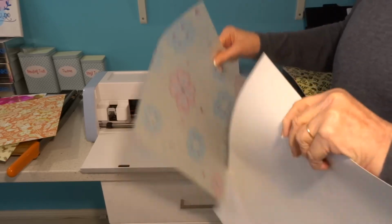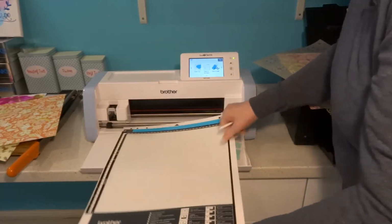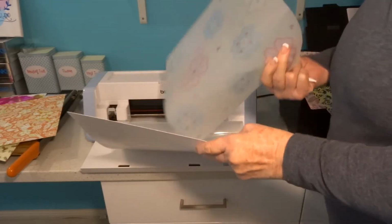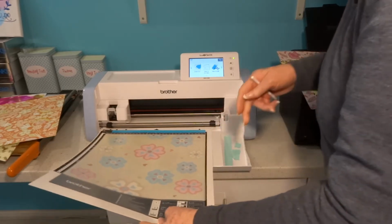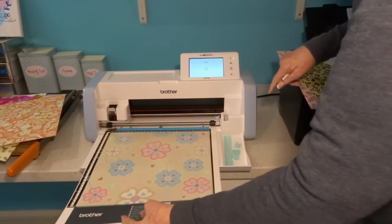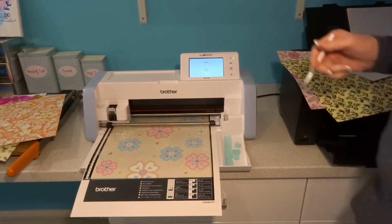Now I'm going to use the scanning mat, which I have for this machine. Now when I had the CM900, I didn't have a scanning mat. I just made one with a piece of white paper behind and a piece of acetate over, and that worked really well. So you don't necessarily need to go to the expense of buying a scanning mat.